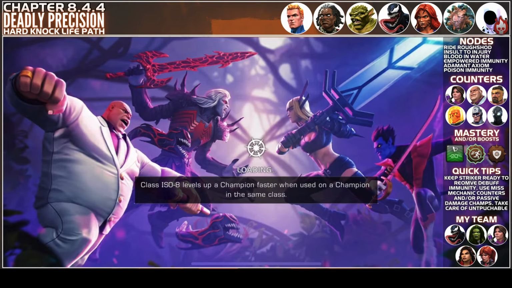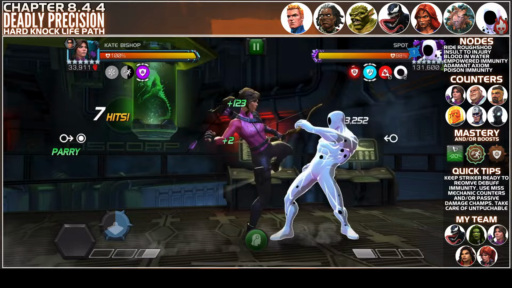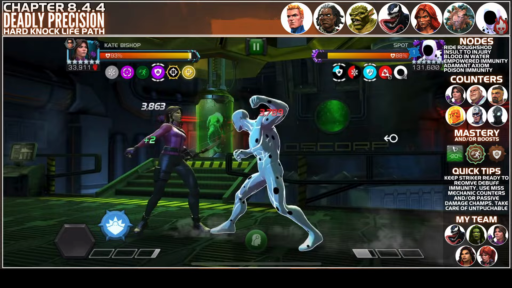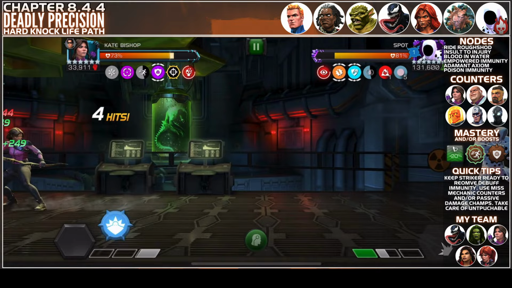The boss is going to be Spot, and with some really fun nodes. The first one is Insult to Injury, so every debuff you have will reduce your ability accuracy by 30%. And with Blood and Water, while you have a debuff on you, the defender will have 150% fury. And whenever the champion receives a debuff they're immune to, they generate 33% bar of power. And finally, Spot is immune to poison, and also the most important one is Ride Roughshod.